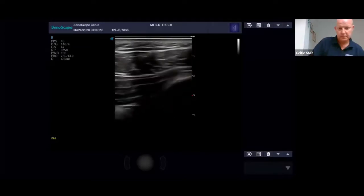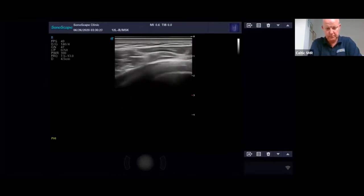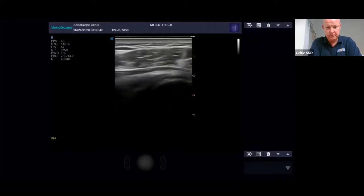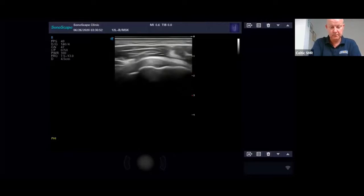One thing to be aware of, if you do have a full rupture, you'll get superior migration of the humeral head, and that has the effect of bringing teres minor up as well. So you can confuse that with infraspinatus, and you think, oh yeah, infra's intact, but it's actually just because the teres minor has come up and been in your view. So that's one thing to look out for.